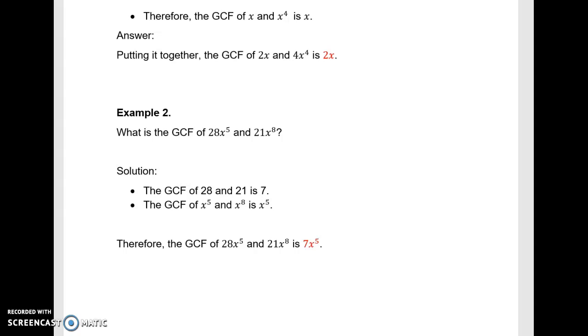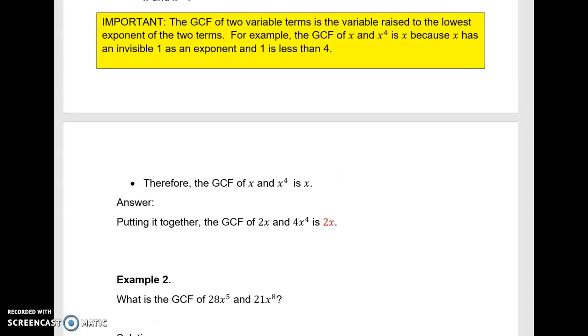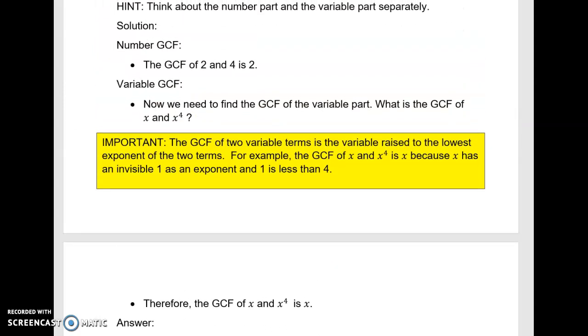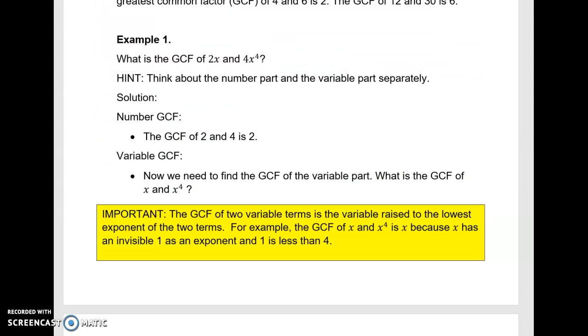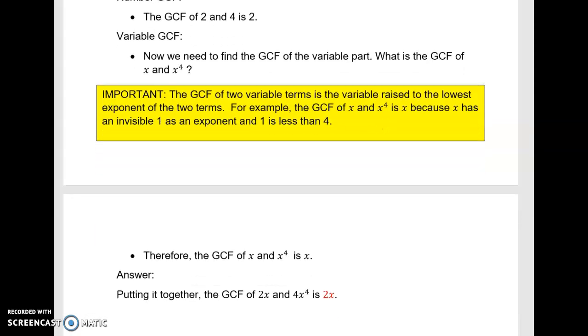Okay, so finding the greatest common factor for monomials is just the first step in factoring. So you aren't actually factoring in these two examples, you're just finding out what to pull out of the parentheses when you are going to write out the factored form. So keep that in mind. You will have some examples of how to use the greatest common factor to factor out the monomial.